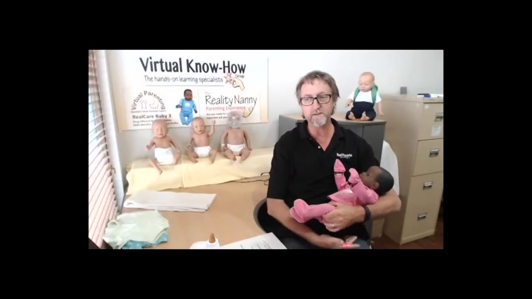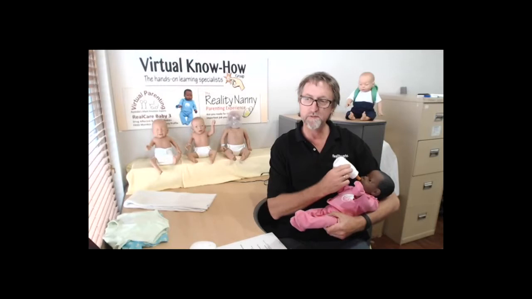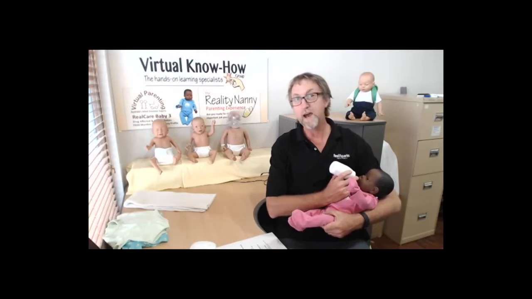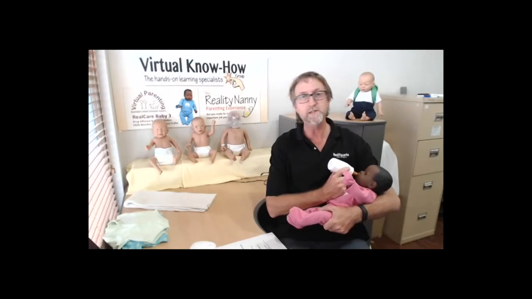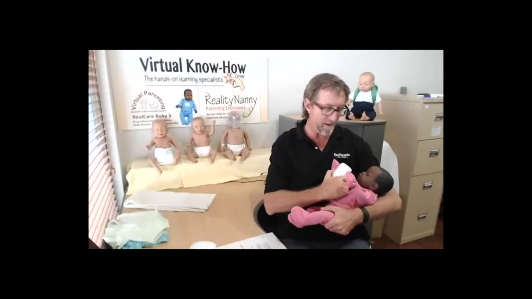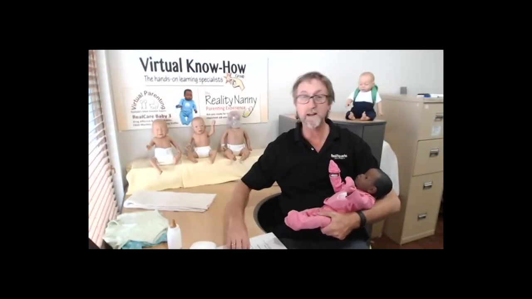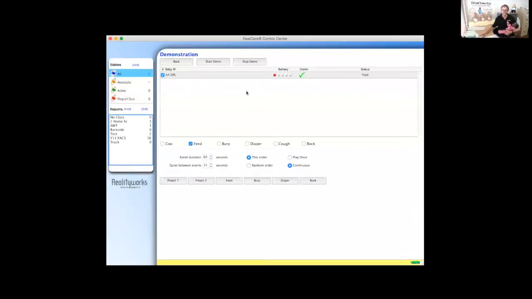Again, identify yourself. Okay, work out what the baby needs: feeding. It's as simple as that. Now with the ID, you can notice that each time I'm just holding that ID still over the area of the baby's backside. That's where the antenna is. There's an antenna there, down under the bottom, and there's an antenna here up underneath the chin. But the key is to hold that, okay, 60 seconds up and the baby's given a coo sound. Again, it's only 60 seconds because that's how we programmed it. I'm going to go now into the control center software, and I'm going to just stop the demo.